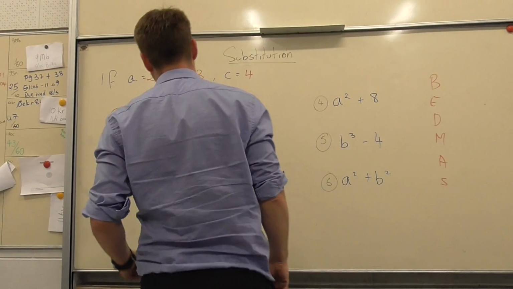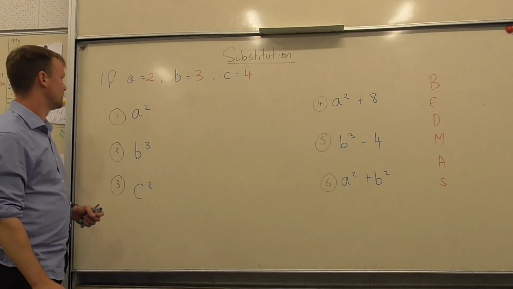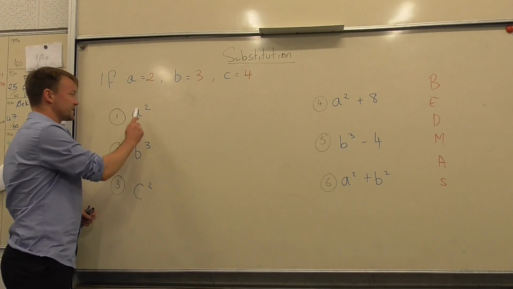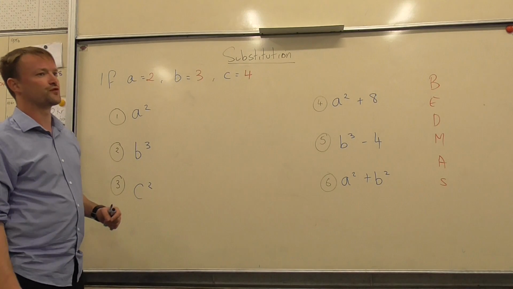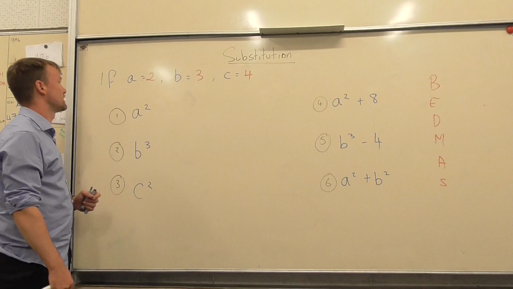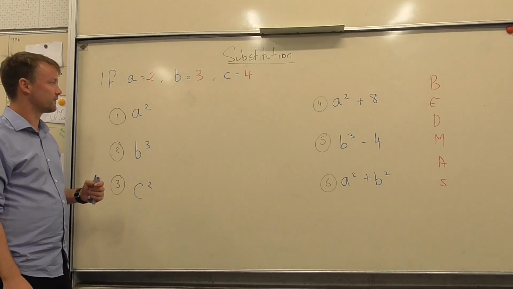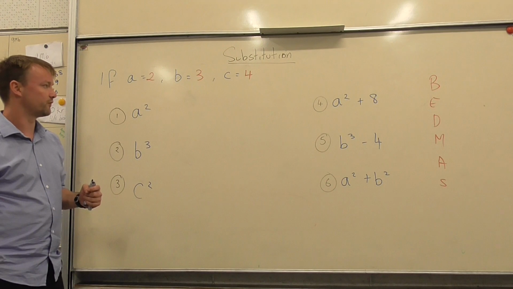Okay, this video is on substituting into index form or power form. Right now I've got a squared up here, and of course for a substitution question it's going to tell you what you're swapping for. So in this case, if it's an A, I'm swapping in the number 2, if there's a B, swapping it for the number 3, and if there's a C, swapping it for 4.